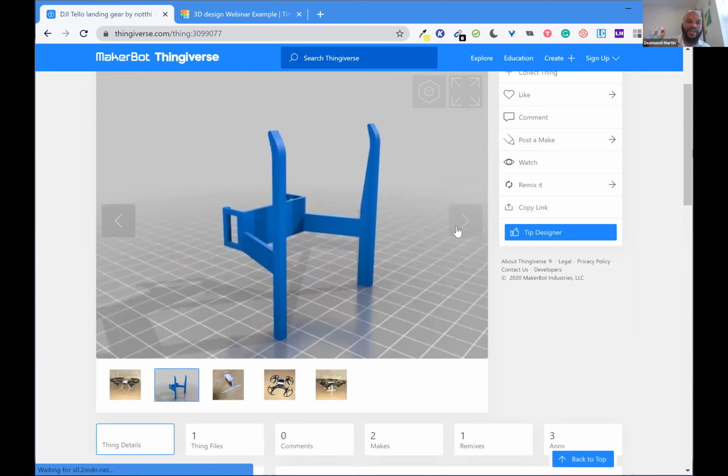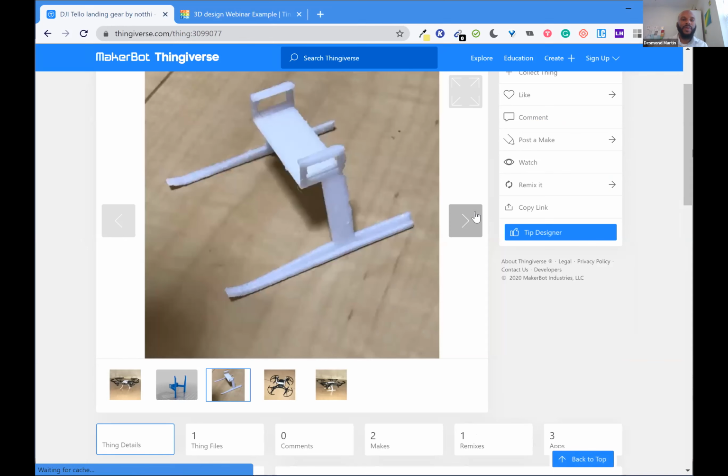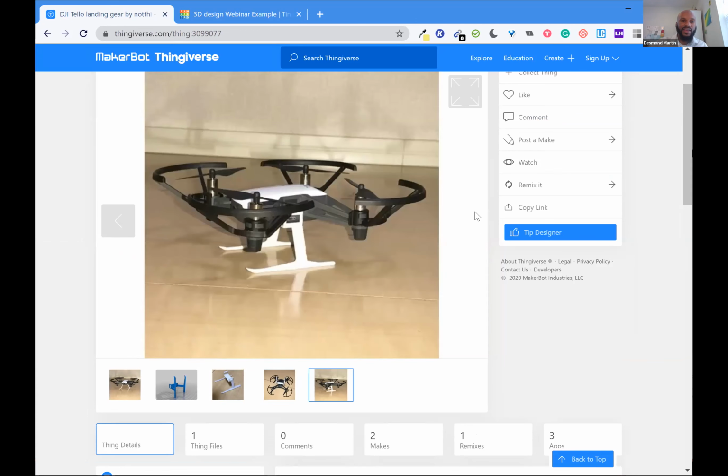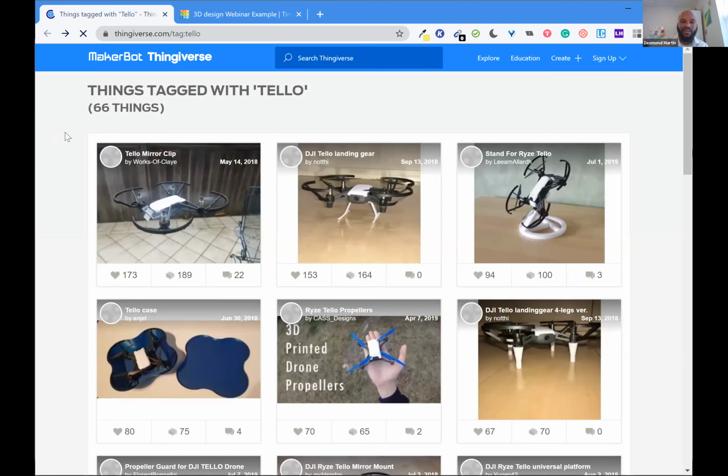Our Tello has landing pylons, but maybe we want to extend the height that the Tello lands from the ground. We might be concerned about our propellers striking something. Well, we can download and 3D print our landing gear file and expand the ability of our drone to be able to land different places. It literally will just snap on to the bottom of our drone. Let's back it up because there's another example I want to take a look at here.